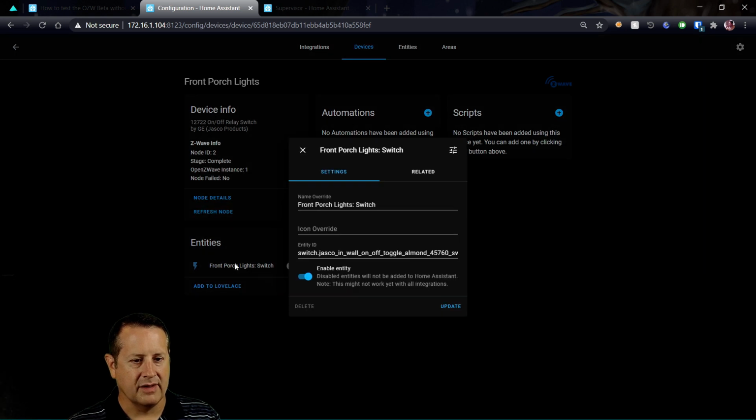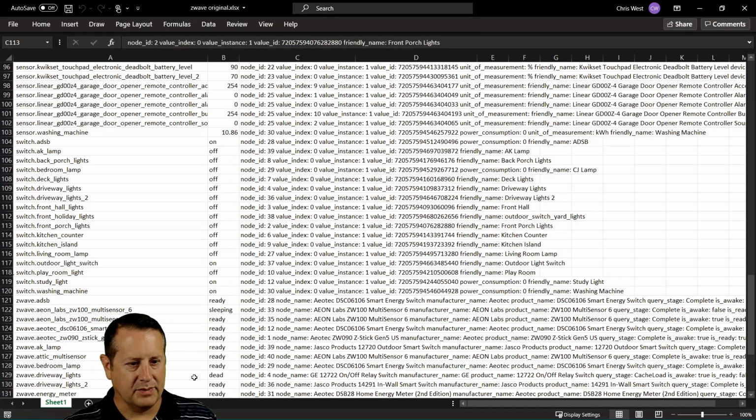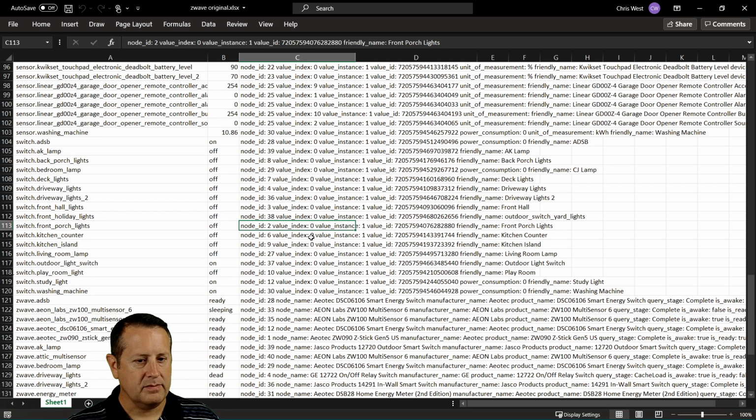Now, if we click on this, again, I think we're going to see front porch light switch. Now, it actually didn't name this part. It didn't rename the actual entity ID other than to put, I think, the word switch at the end. Yep. So if we look at our spreadsheet, that's friendly name front porch lights.